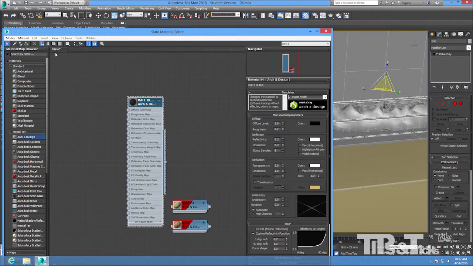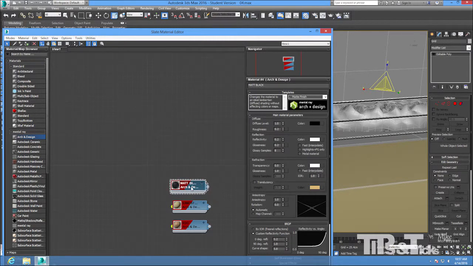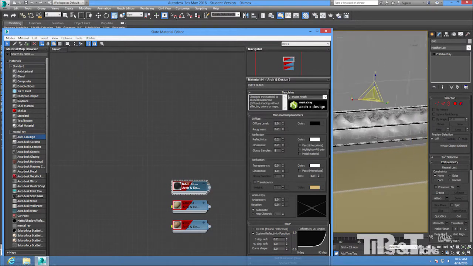Okay, and we'll apply that and also show it, and collapse that, and that is done.